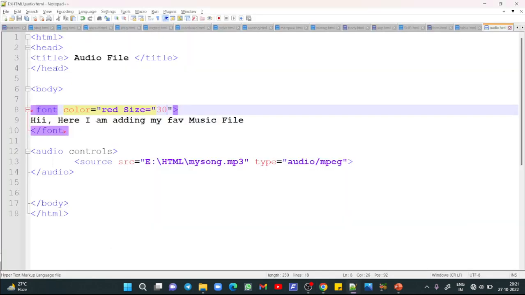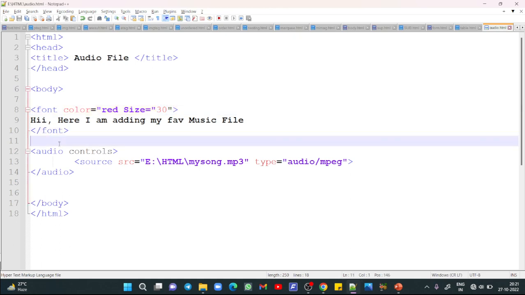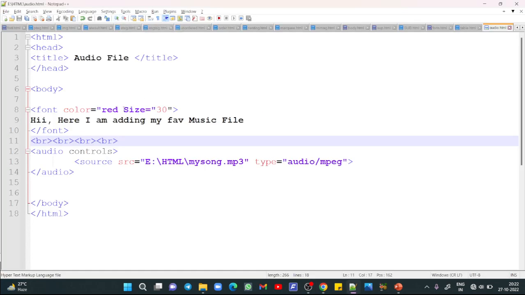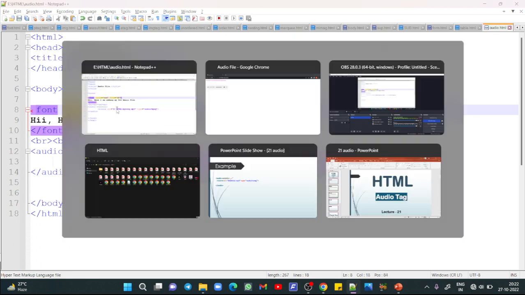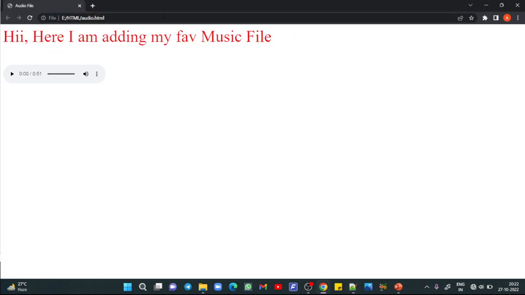Save and refresh. So this is how you can add music to the web page. Font color equals to red and font size equals to 30.